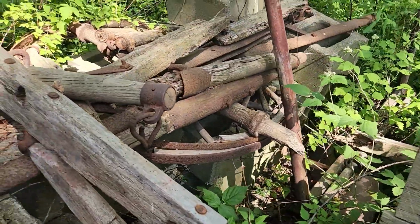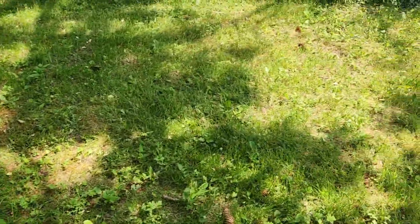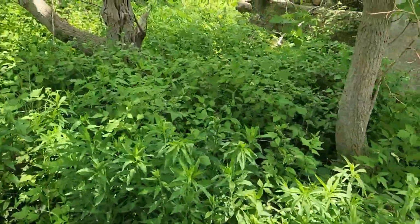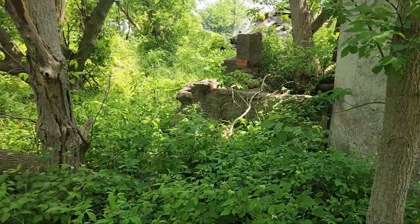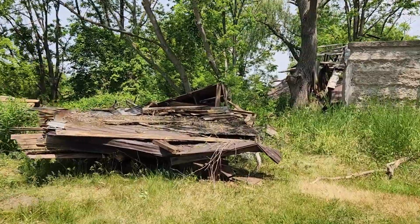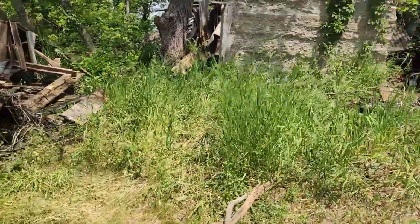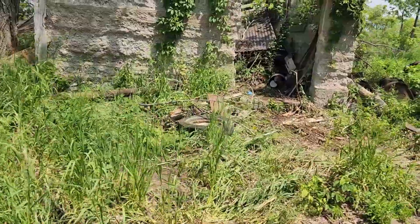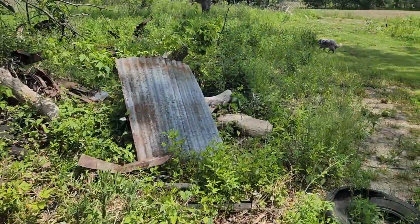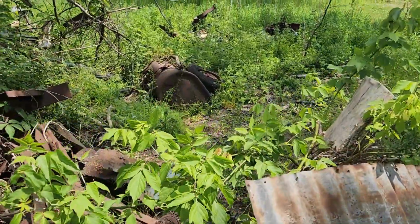Careful, man. It's a two-person job to flip that over. Chewy, get over here. But yeah, there's probably stuff buried all over the property that you can't really see past the weeds at this point. Anything mechanical, you're not really too interested in there? Not generally, no. Just old salvage from the barns and the house, and I don't really do anything with farm implements. But I will take pictures of some because I do have guys that are looking for it that will come in with a big trailer and take it.